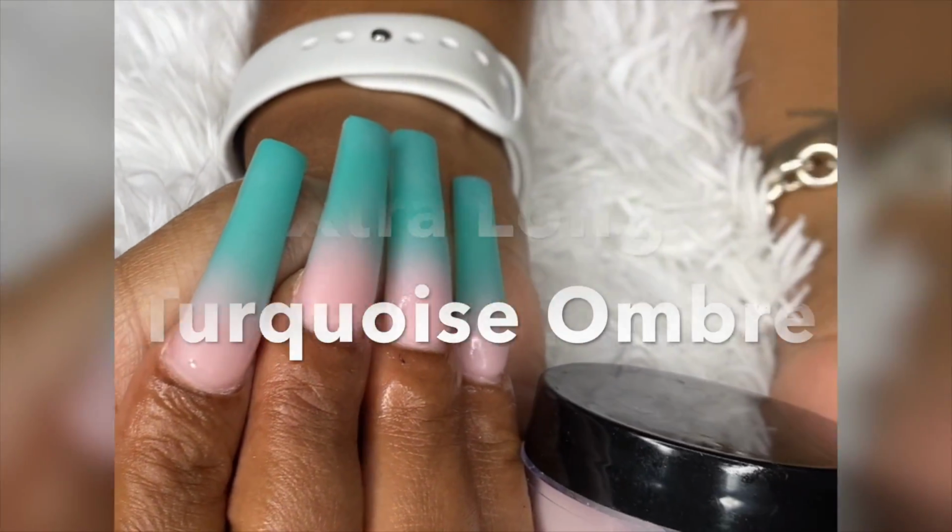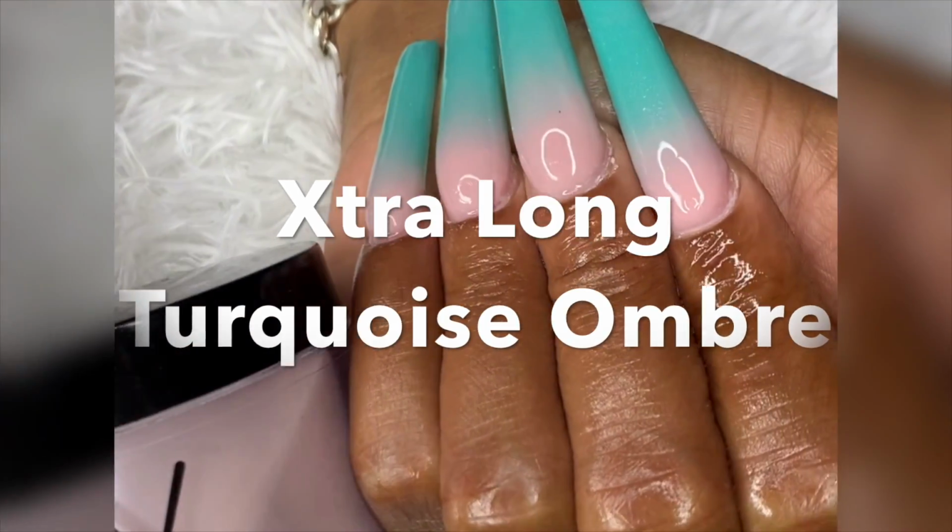If you want to see how I achieved this nice, pretty turquoise ombre look, keep watching.